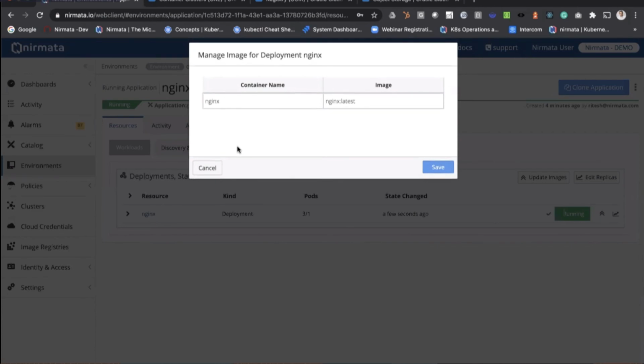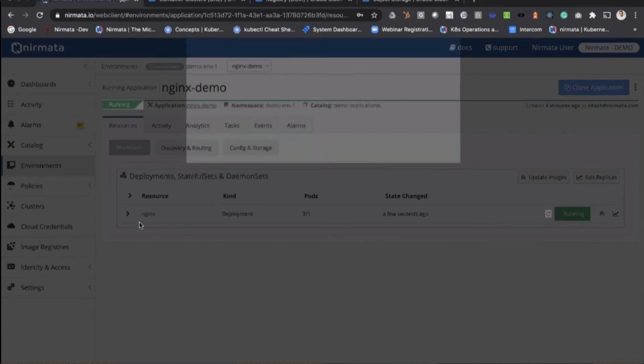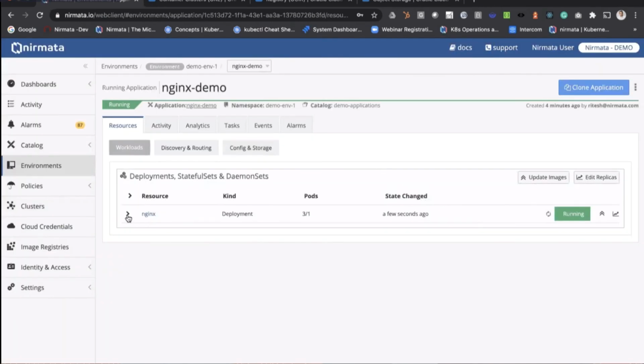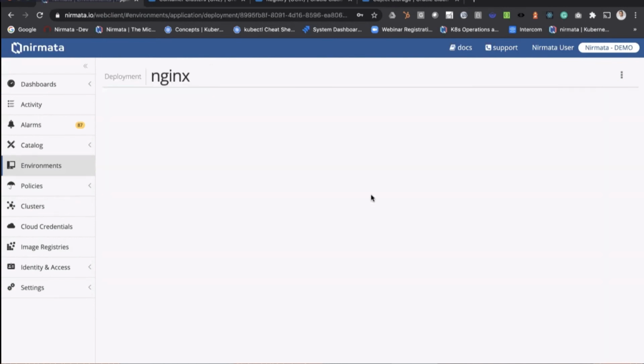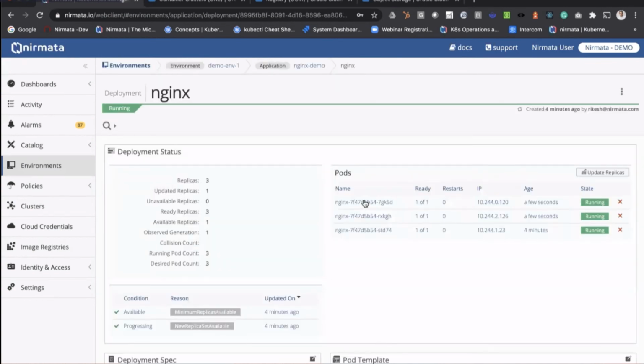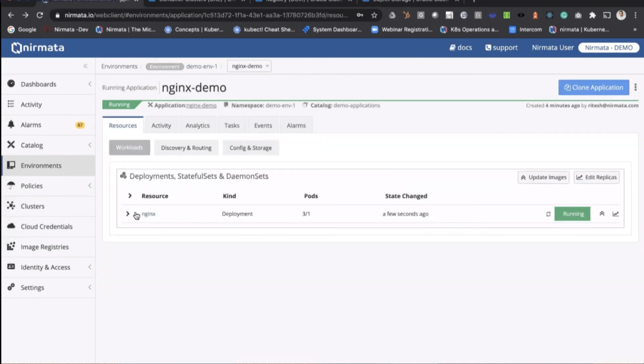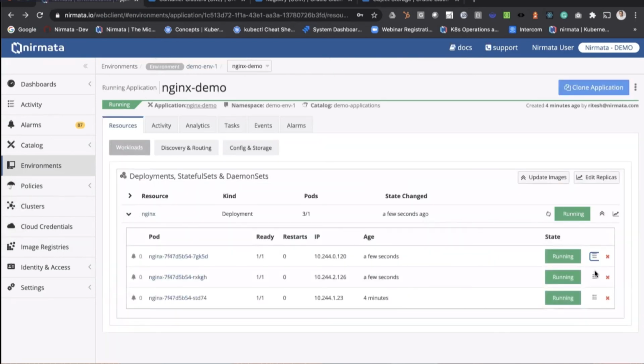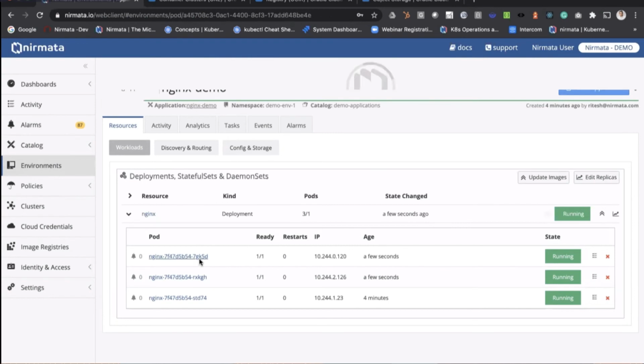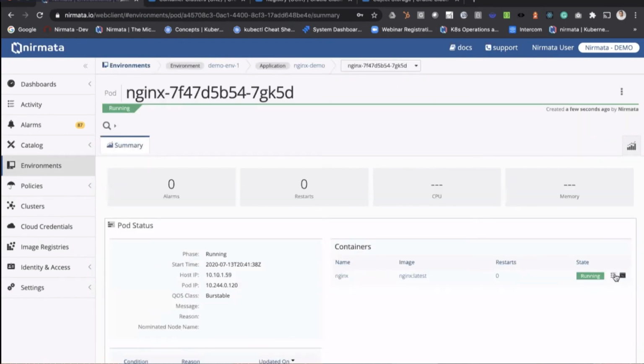I can also update the image itself over here, and that will trigger a rolling upgrade of the image. A few other things I can do is for any of the pods, I can actually view the logs. So I can click on the pod, and I can click on the view logs button to spin up the log, or I can actually go and spin up the shell into the pod itself.